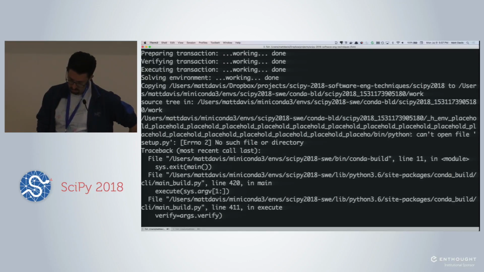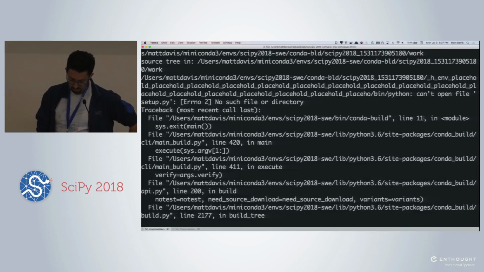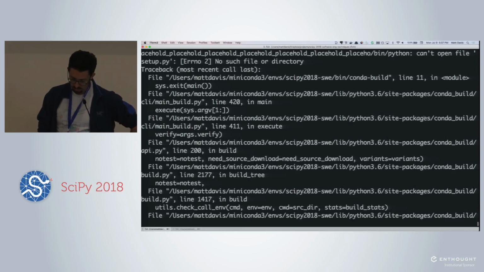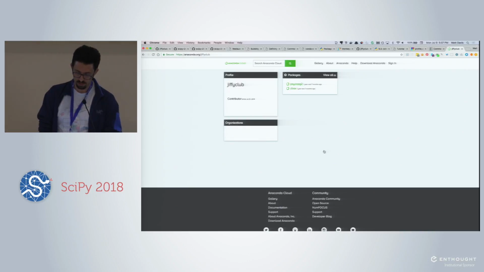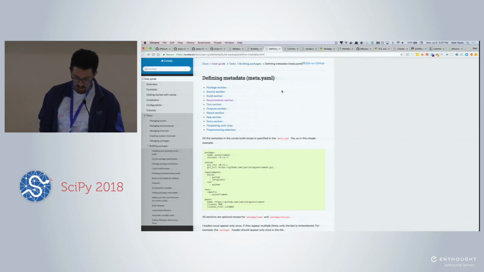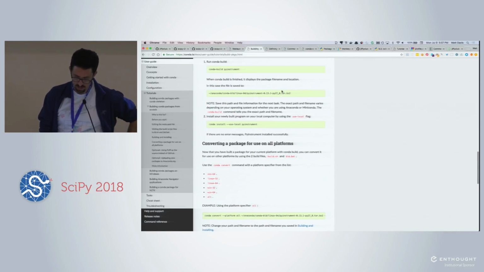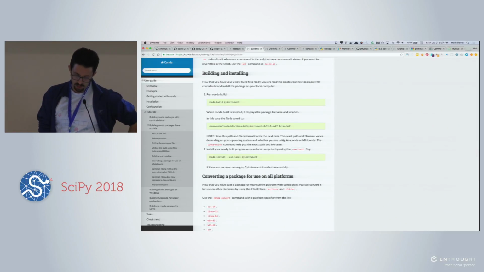Wow. What is this? So I think I have something wrong with how I've structured this, that I would have to figure out, and I don't think I can do in front of you. But if you get this to work, it creates a compressed tar file that you can then install.